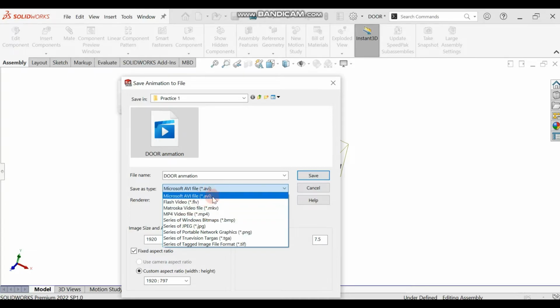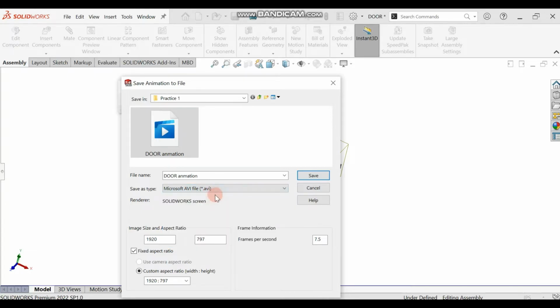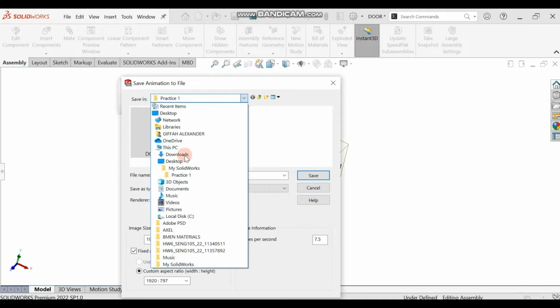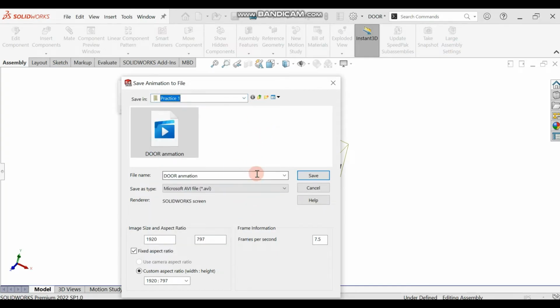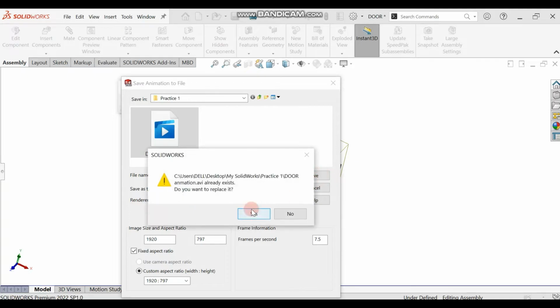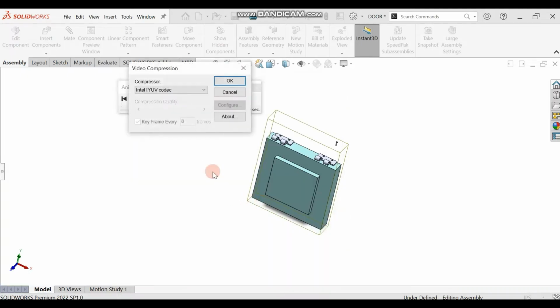But if you save it like this, I'm sure you will be the only person to have the software to access it. Then you do other settings. That's the only settings. Then you give it a name. Make sure that you locate the folder that you want to save it inside. Okay, you can browse from here and then you see the folder that you want to use to save that thing inside. Then you save. I already have this, so I just want to rewrite.